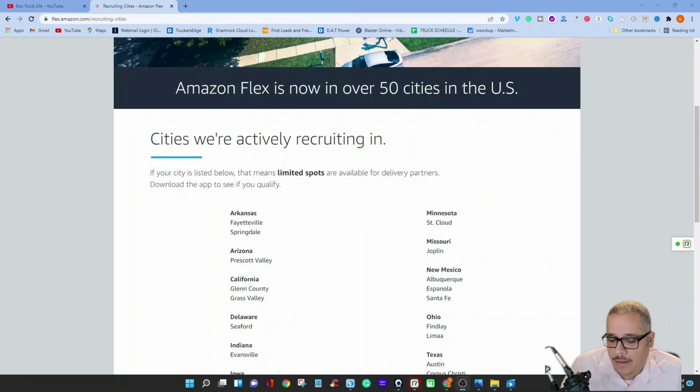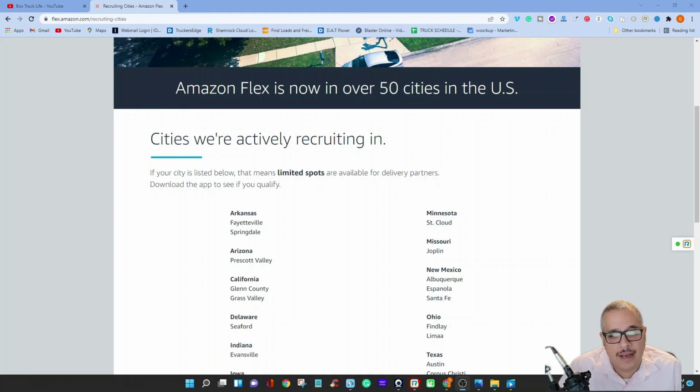Another thing I forgot to mention is there are going to be times where you show up to the warehouse to pick up your packages for your block, and there are no packages left. When there are no packages, they'll ask you to show them the app where you're logged in, and they're going to scan it. It's called a scan and go. They scan that you showed up, then tell you to go home, and you get paid for that block no matter what it is. It could be a $170 block or a $60 block. It doesn't matter.